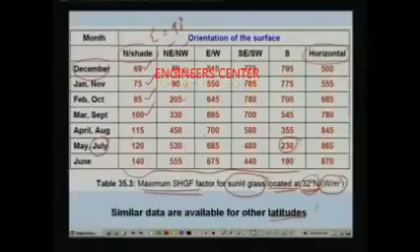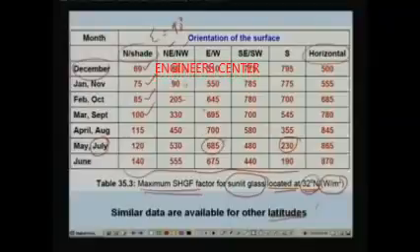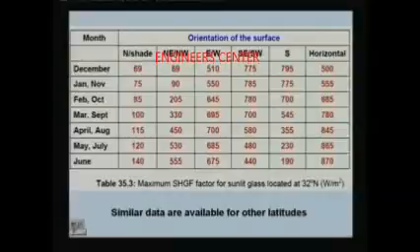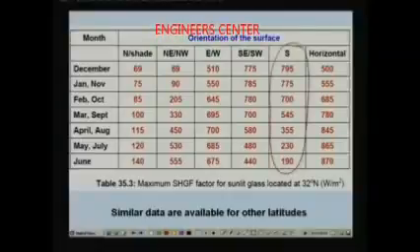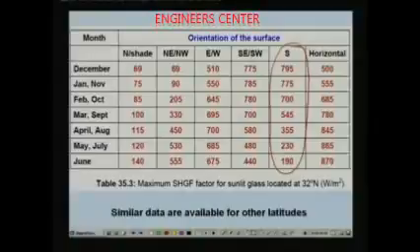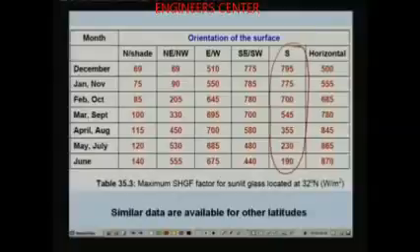Right. For an east or west facing window it is 685. Like that we can find out the SHGF maximum. One interesting thing you can observe here is the benefit of putting the window on the south side. As I was mentioning in the last example, for south side windows the maximum solar heat gain factor, that means radiation transmitted into the building because of solar radiation through the glass, is very small during summer, whereas it is large during winter.